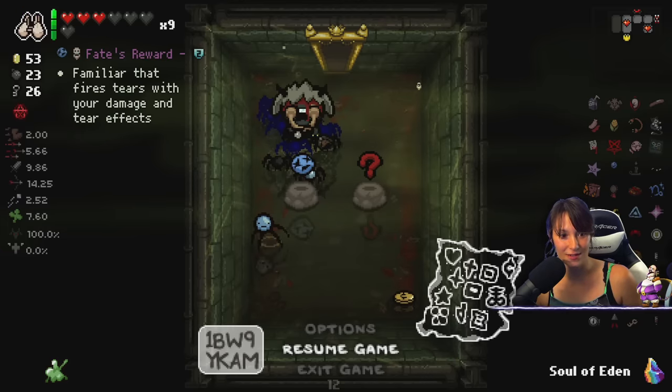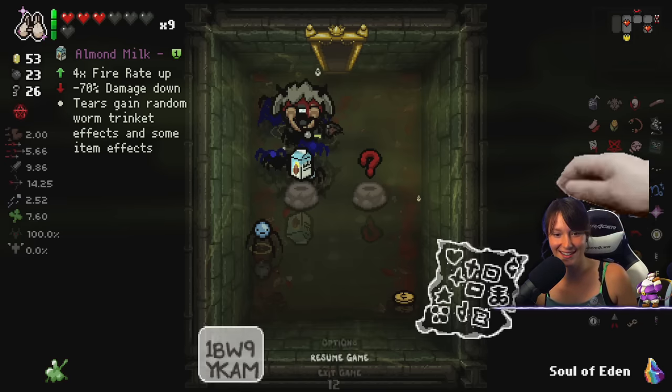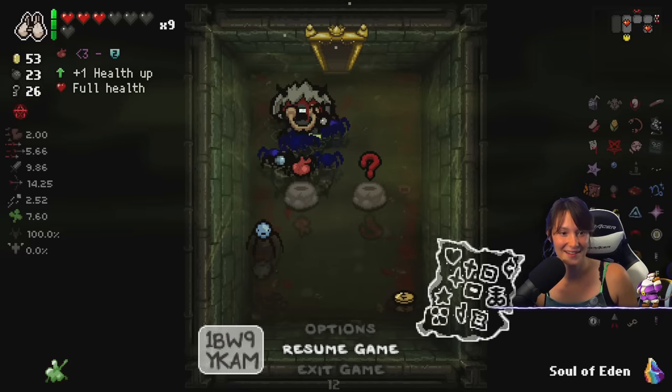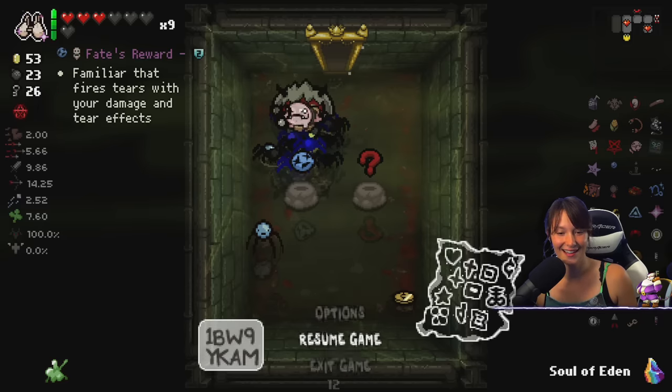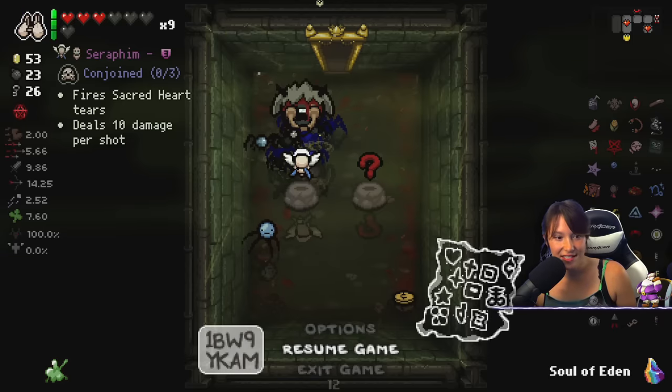Reward. Familiar that fires through the damage. Fire it up. Damage down, chat. You think I didn't know? You think I wasn't aware? Milk is good? No, it's not. Tears gain random worm trinket effects. Jamie, do it. It's actually solid. Okay. We got full health. I know that John really would want that item. Now the real question is if I can time it. Fire Sacred Heart Tears deals 10 damage per shot.